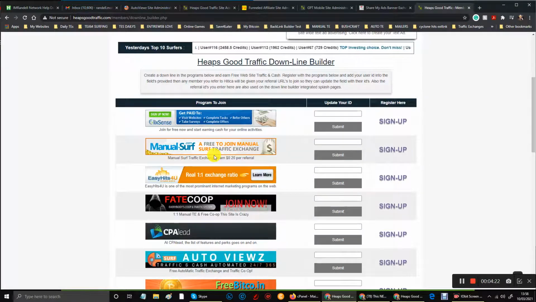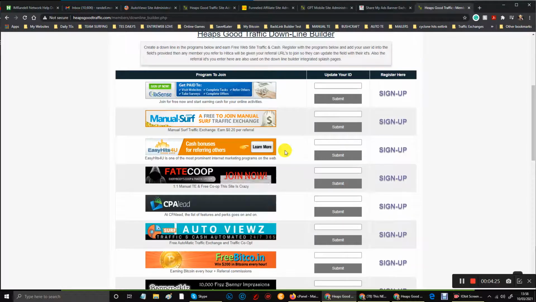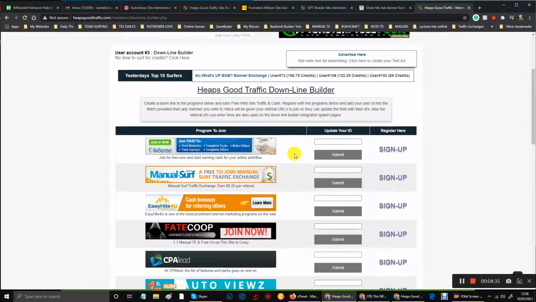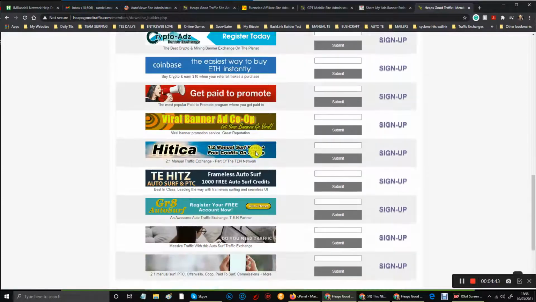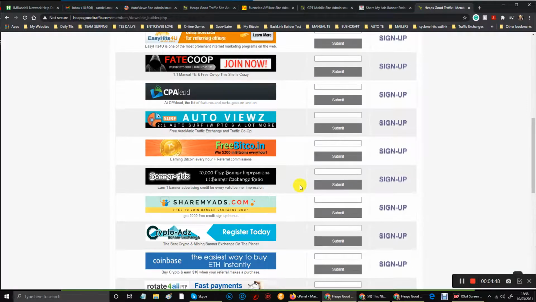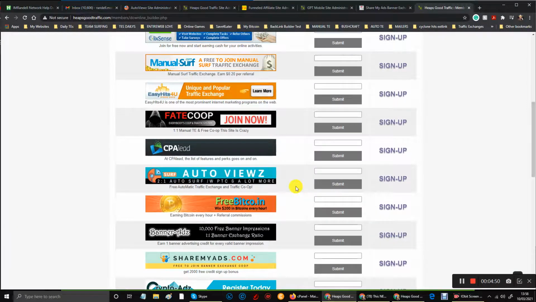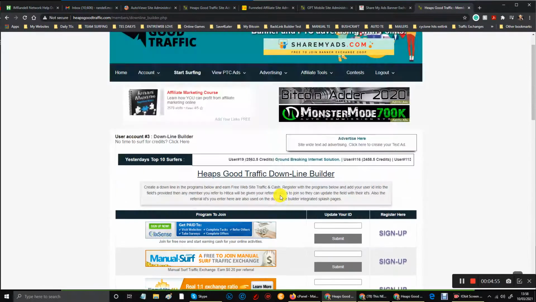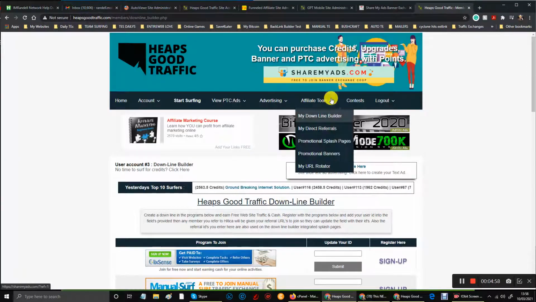And when people join the site using your referral link, they come to the Downline Builder, and when they sign up, they join up underneath your referral link, and then they come back to the Downline Builder again and add their referral link. Now when they refer someone, that person joins up under them. However, if they decide not to join all these, your referral link stays in that place. So you can exponentially build your downline if other people don't decide to join a particular program for whatever reason. So that's a really good thing for you guys.